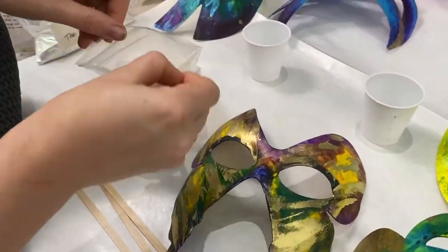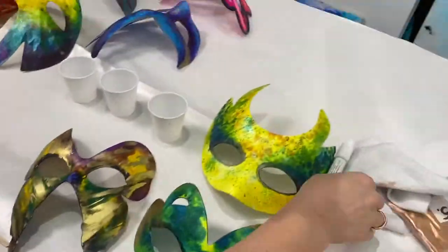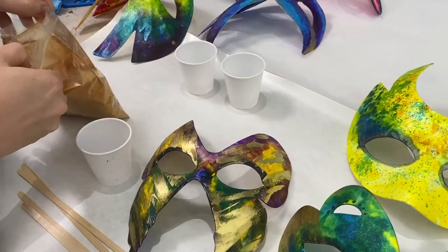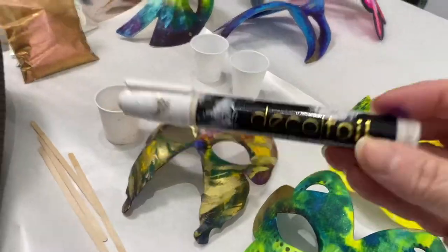So what we're working with there, that is her bag of chameleon powders. And I believe that one was Bad Apple. We also got Grumpy Out, and there's a couple other ones as well. I'm not sure which one that one is, to be honest with you.